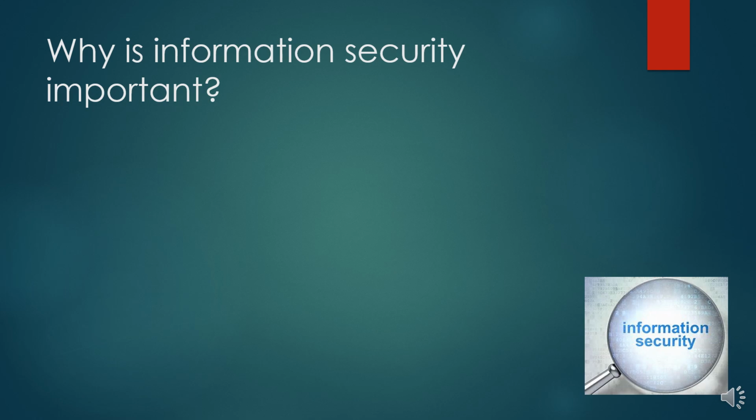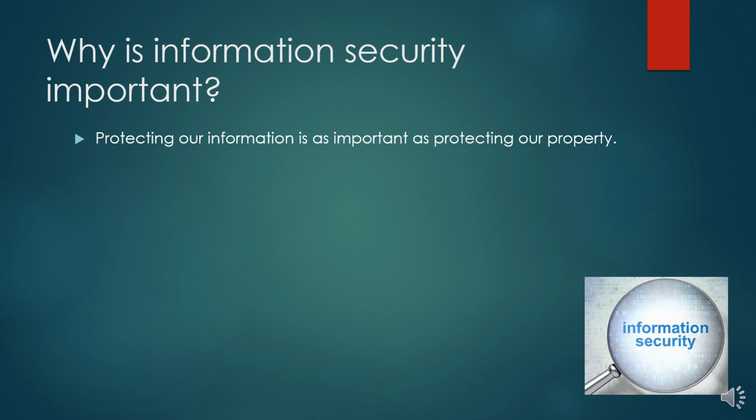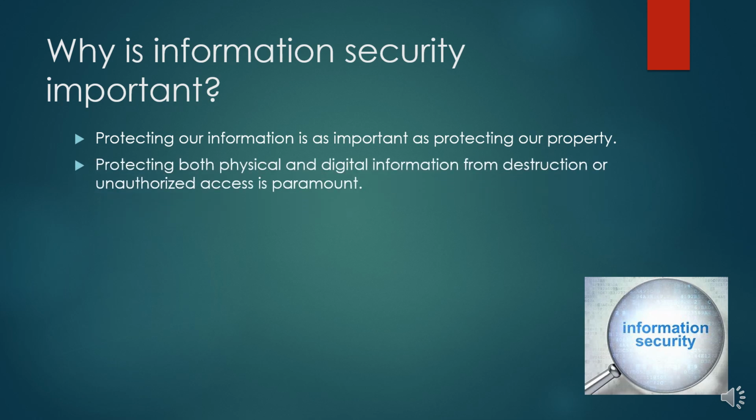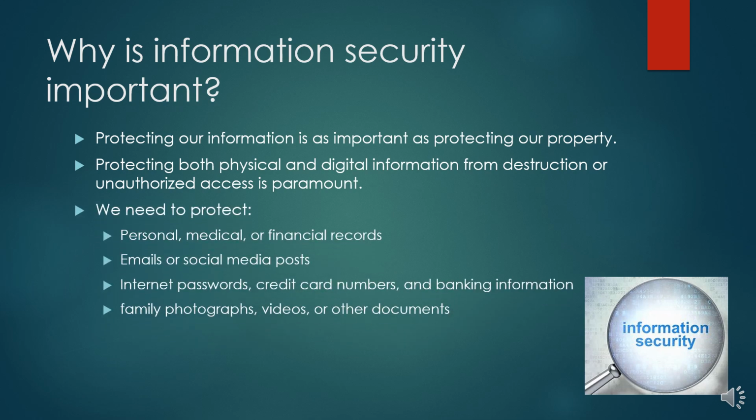Why is information security important? In the age of the Internet, protecting our information has become just as important as protecting our property. Protecting both physical and digital information from destructive or unauthorized access is paramount. There are many things that could be considered information that we need to protect: our personal, medical, or financial records, emails, or social media posts that are intended only for our friends or family, Internet passwords, credit card numbers, and banking information, as well as family photographs, videos, or other documents that we do not want others to see.